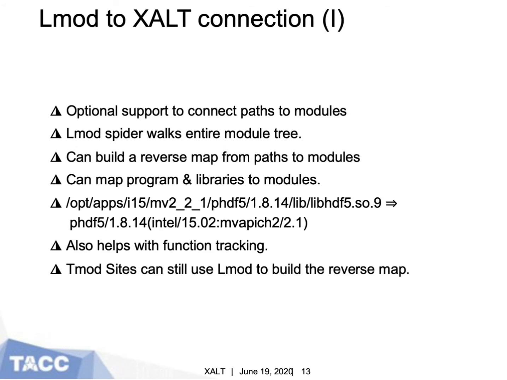Since I'm the author of Lmod, I can get it to help. So optionally, connect paths to modules. The Lmod spider command walks the entire tree. It can build a reverse map. What I mean by that is it maps paths to modules. And so we can map programs and libraries to modules. So for example, if we find this god-awful path for an HDF5 library, we can map it to a particular version of parallel HDF5, version 1.8.14.